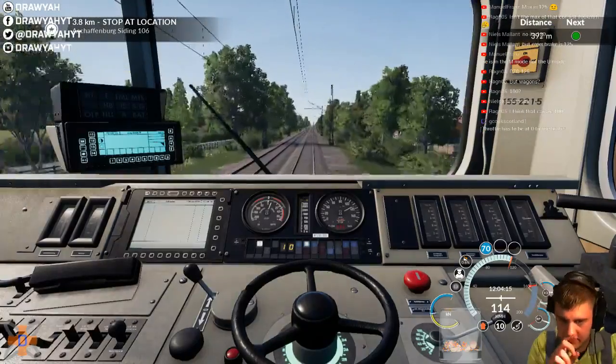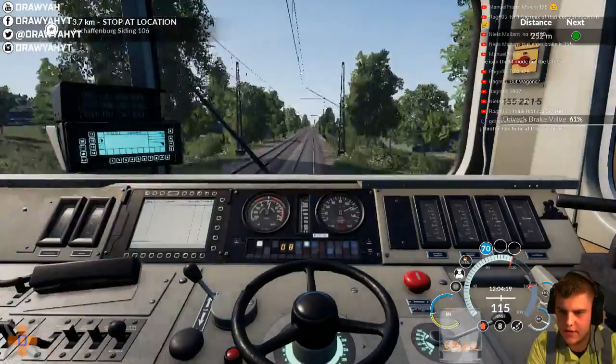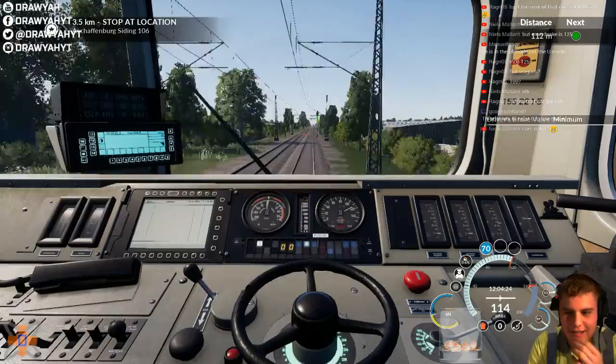Throttle must be at zero to use brakes. Right, okay. So hang on, if I was to use the brakes now, you'll see this would do nothing. Fair enough, okay. Throttle needs to be at zero.